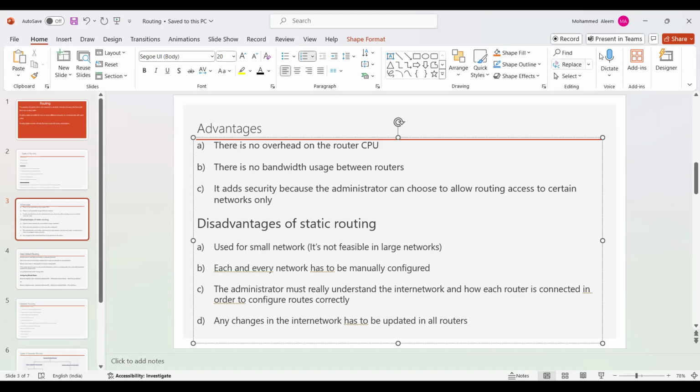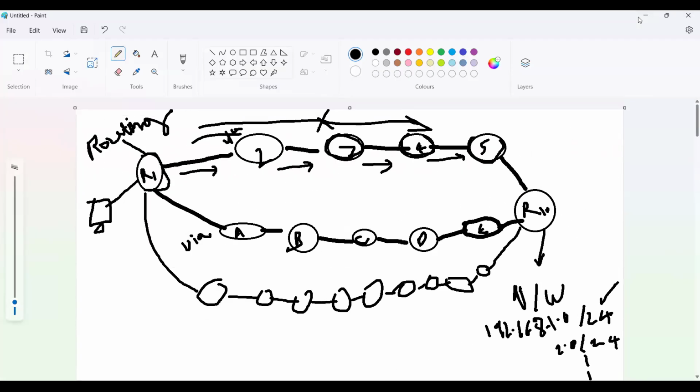If this router goes down, then there is no route to go, and we have to reconfigure every route on every router. It is a headache. Static routing is okay for a small network, but for a large network it is not good.